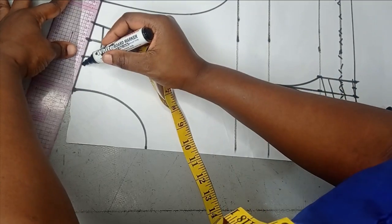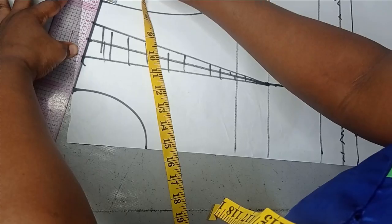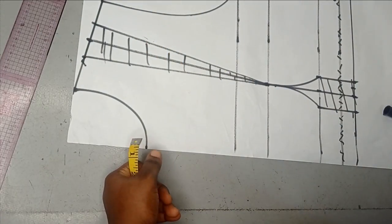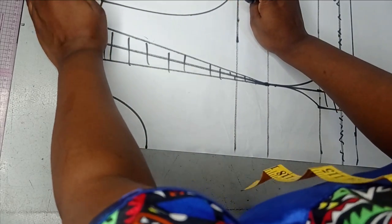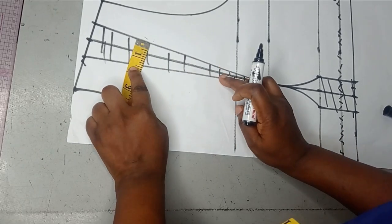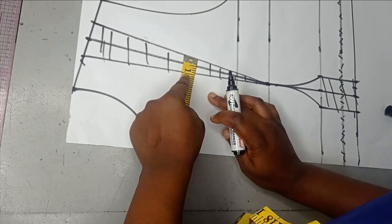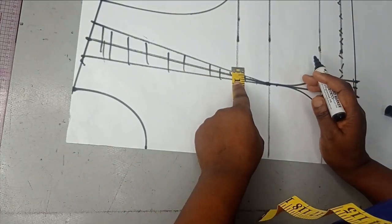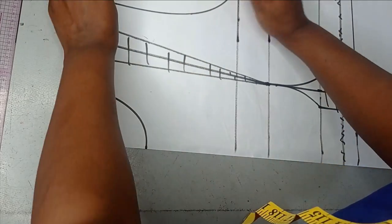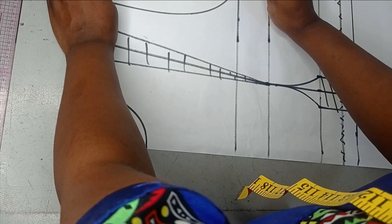So this shoulder line I'm going to extend by 2 inches. Once I have the 2 inches, I'm going to stop and then redraw my armhole. So you can take your armhole now and redraw it like this, or you can just keep measuring what you have here. Here we have a shortage of 1 and 1.5 inches, here we have 1 inch, and on this line I have about half an inch. So I'm measuring each of those shortages to replace them.